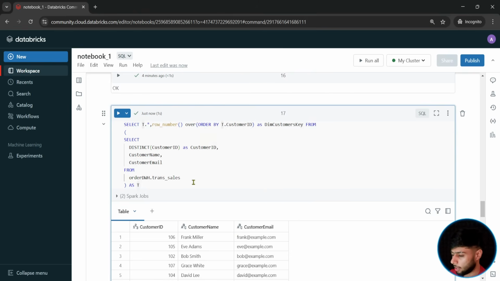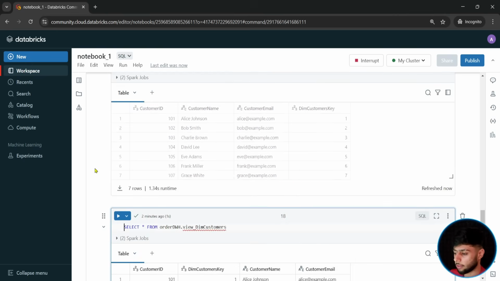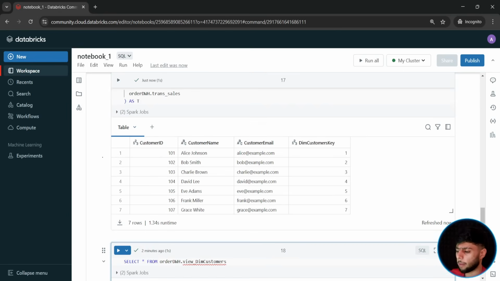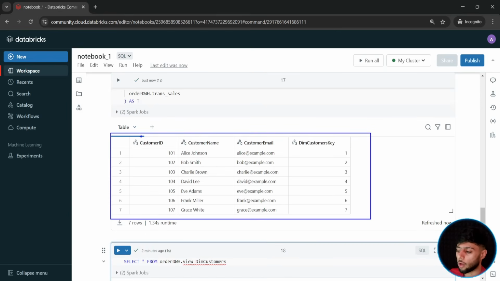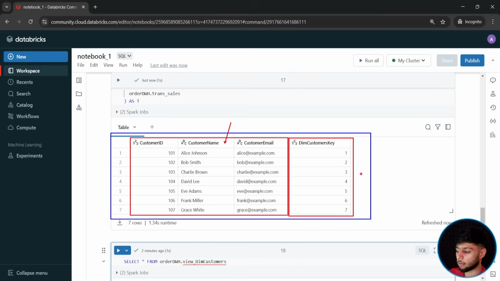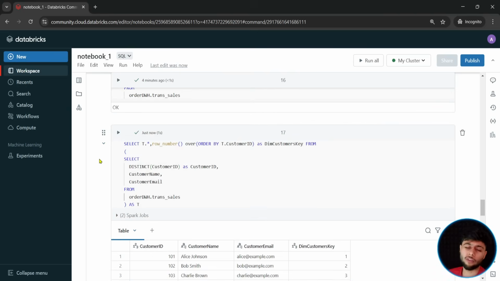Now let's test it. This should run fine. Perfect. See, what we have done is first compute this result, and then use this result as our source, and then apply this column on top of it. That makes sense? Just the fundamentals of SQL, bro. Just the fundamentals of SQL.